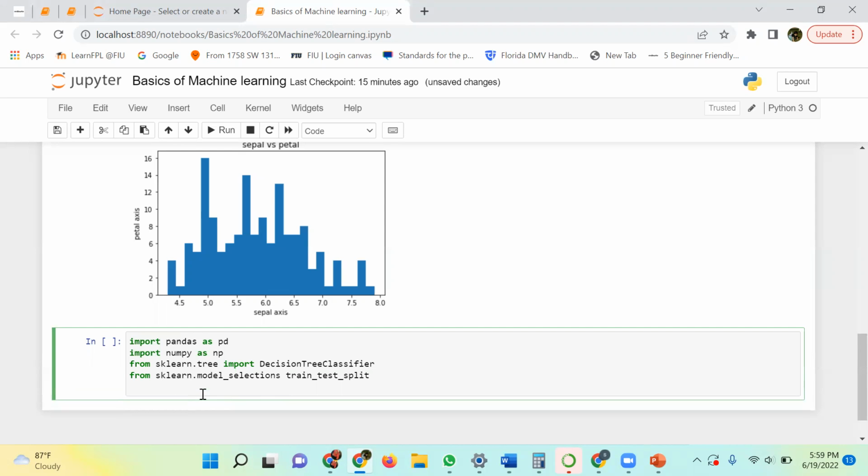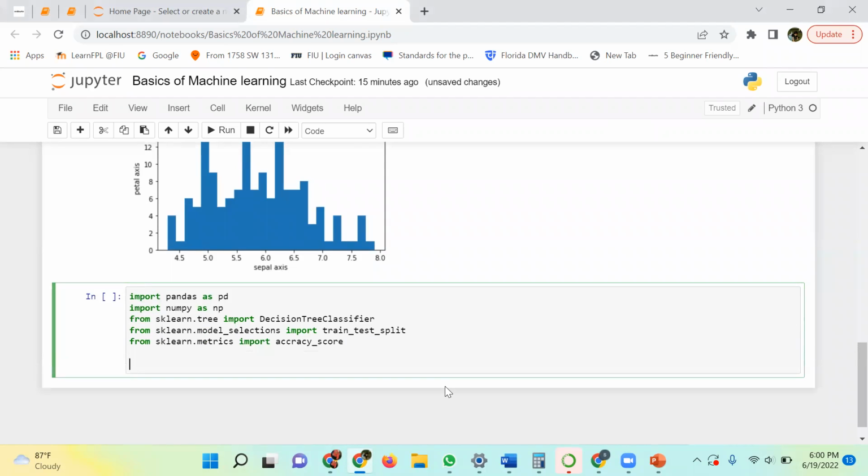Also from sklearn.metrics, I'm importing accuracy. So this is the thing that I needed. Now let's start. First, let me read the data.